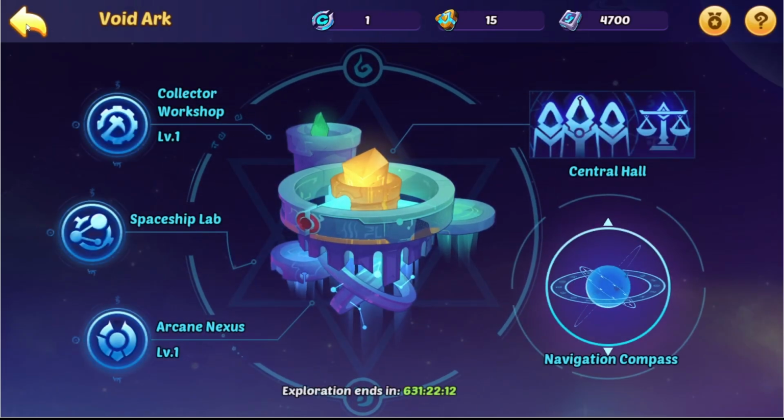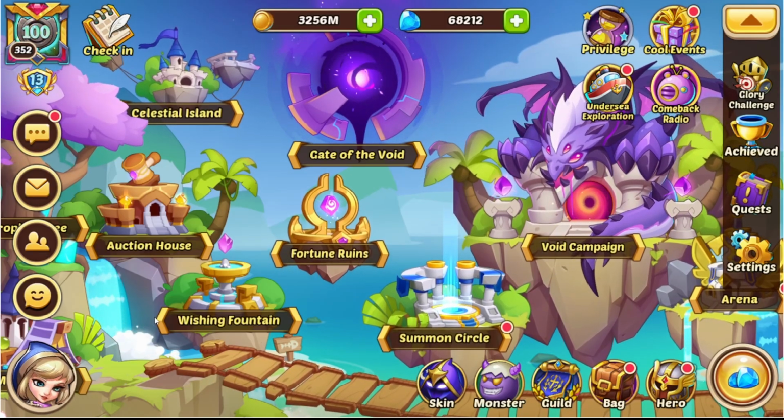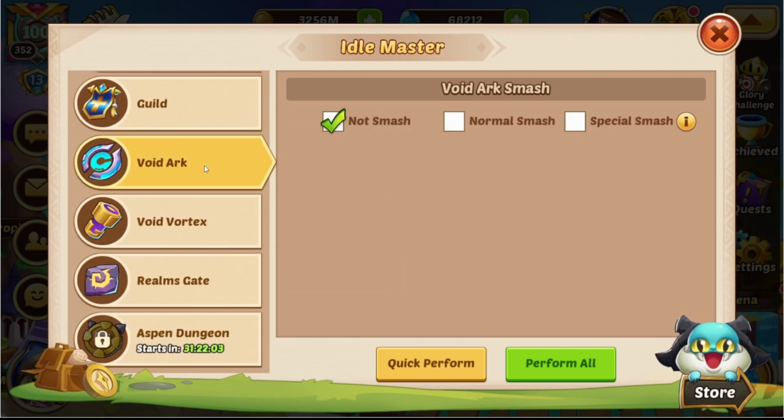So sadly, this smash function is unreliable at best, and if it is unreliable, we can't use it for Idle Master, because if we lose out on resources there, it will be quite bad for the progress. You might miss out on cores, and this is of course something that we can't allow ourselves to do if we want to progress our accounts in the optimal way.